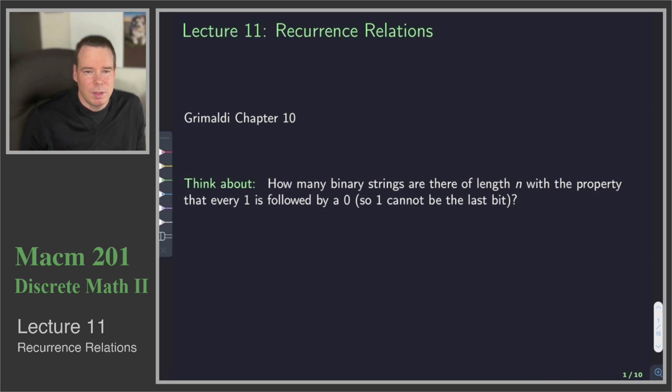So if you took a moment to think about it, you really only have our current existing counting methods to try to solve this problem. It may have turned out to be a bit of a challenge, and the idea is that with recurrence relations we can look at this in a different light, with a different viewpoint, and see that it'll be slightly more straightforward to count it with another technique. So that's our motivating problem. We'll get to it at the end of the lecture.